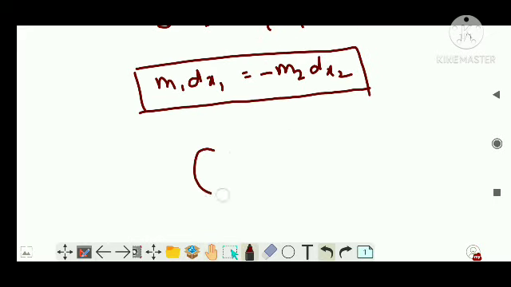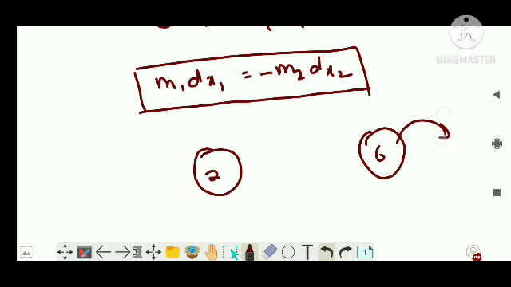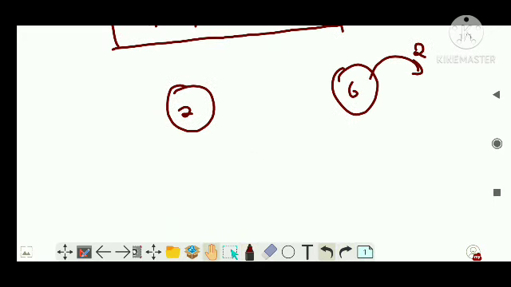We'll go for the same problem here. So this is 6, this is 2. The 6 is to be changed by a position of 2, whereas the 2 is to be changed by a position you don't know. I'm not going to take the direction, we'll talk about this now. Let's say this direction I'm going to take as positive, x direction. Then this direction will be negative. So if you are moving to the right, it is positive, to the left it is negative.